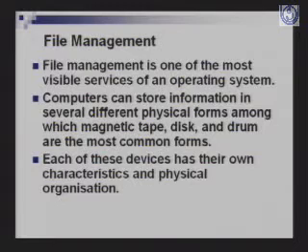Each of these devices has its own characteristics and physical organization. Suppose you take the case of a physical diskette, it will have its own physical characteristics, its own physical organization, its own form, its own size. So this is very much differentiated with respect to a floppy disk or the magnetic tape.